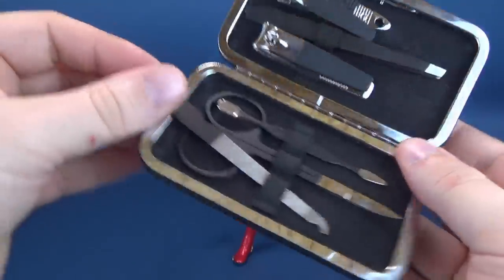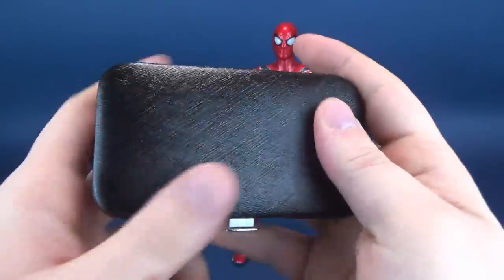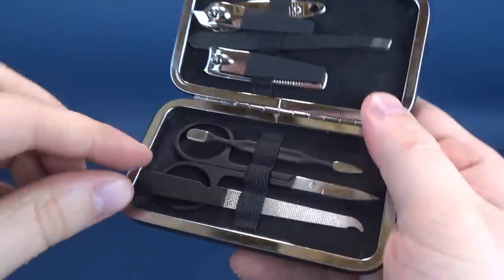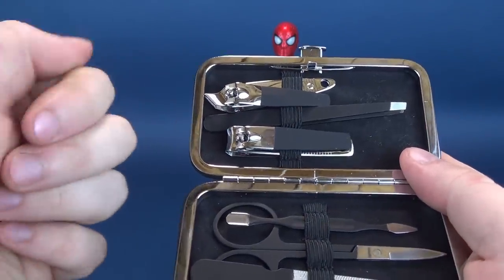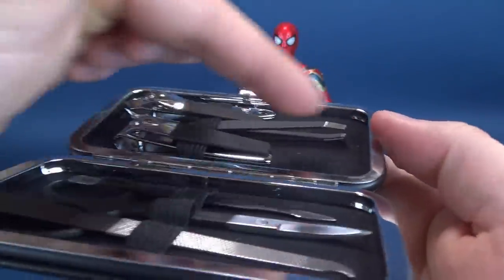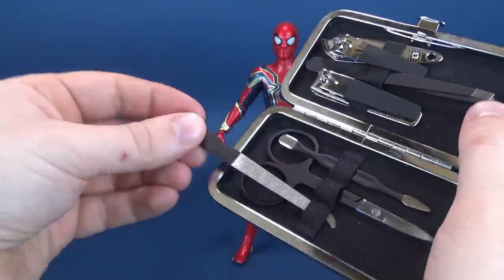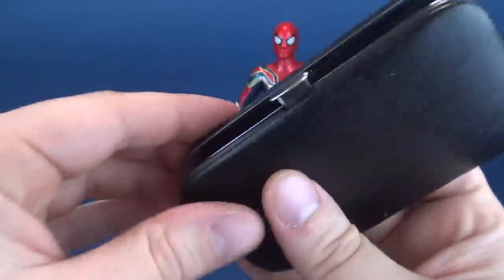If anybody, by the way, was wondering where I picked these up, I think I picked this setup from Indigo Chapters here in Canada. It just so happens. I'm not advertising a little nail kit, but I like this one because it's got kind of a faux leather, snaps together, and you can really find a lot of the tools to be very, very handy. The nail clips, of course, will be cutting the fasteners for some of the larger, the 7-inch tall figures. Of course, you got the tweezers, long stemmed tweezers really is the best way to go. Cuticle things come in handy. But I tell you again, this might be one of the best tools you could have in your 6-scale collecting is the nail file, especially the nail file that's got the little hooked end to it.